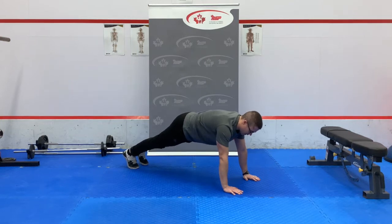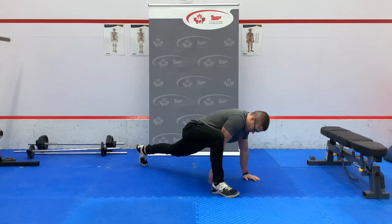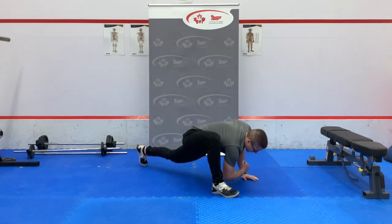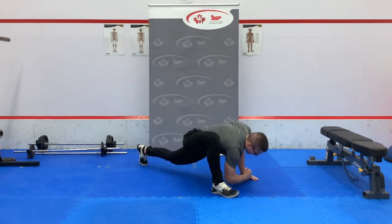From this position, bring your foot up beside the hand. Try to get that foot up as far as you can, and make sure it's nice and straight with the hand. Then the hand that's beside the foot, drop that elbow down to the floor and rotate up. That's one. We're going to do 5 of these on each side.